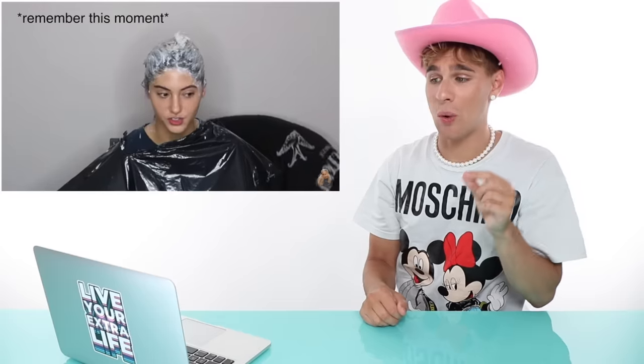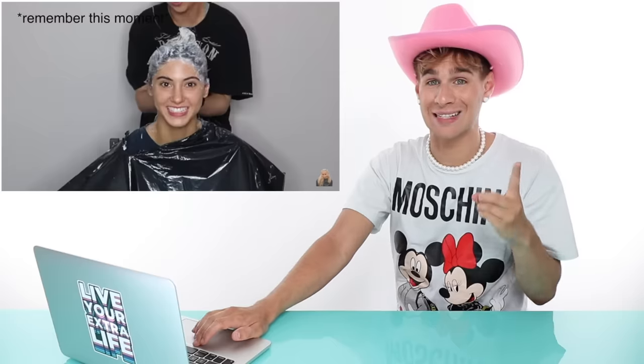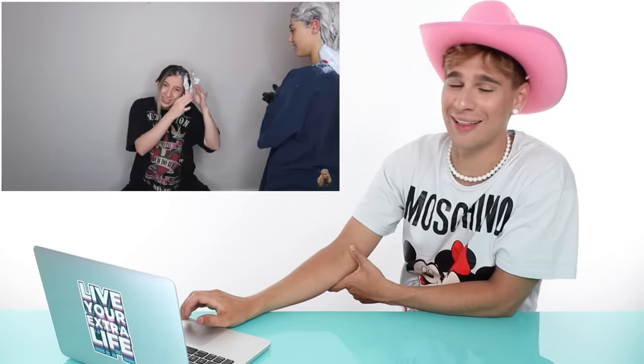Listen, I am so happy that she put so much bleach on. She put so much on. It is like a creamy white film over her hair. That's exactly what you're looking for when applying lightener. The second the brush went in my hand, all the things I remembered about bleaching just disappeared. This doesn't feel right. Okay, I'm glad they used foils.